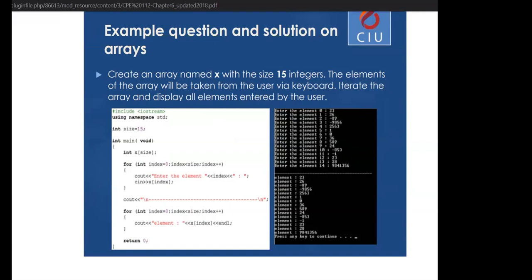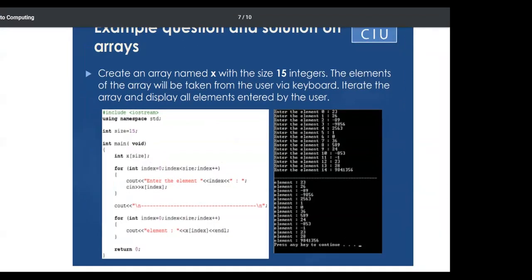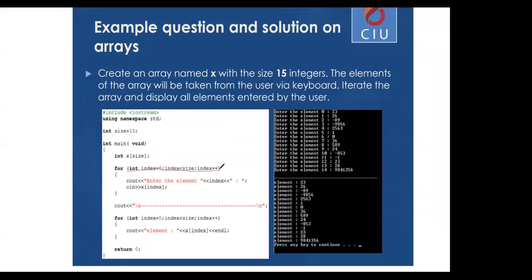Any questions so far? Basically, the way that you get the components and the way that you show them is the same. It is always in a for loop. So you can see from this example that it starts from 0, goes up to the size 1 by 1. And in this example, we got the values themselves with a cin statement, just as I did in my program.